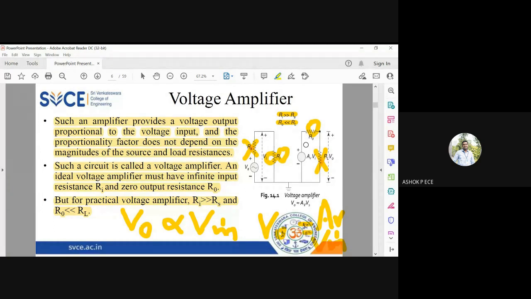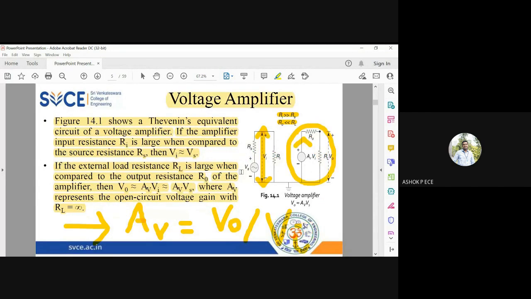So far, the circuit was given and we were writing the equation from the circuit. But now we have written the equation for voltage gain, and from the voltage gain I am drawing this entire circuit diagram. We are doing the reverse thing. When a circuit is given and you write the equation, it is called circuit analysis. When an equation is given and you draw the circuit, it is called circuit synthesis. So an engineer should be proficient in both circuit analysis and circuit synthesis.